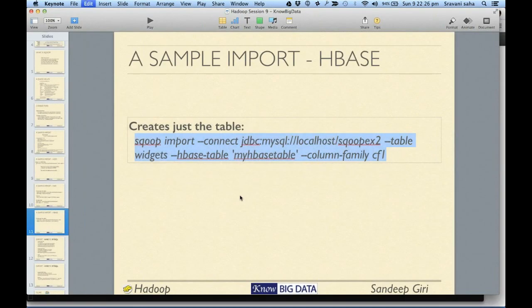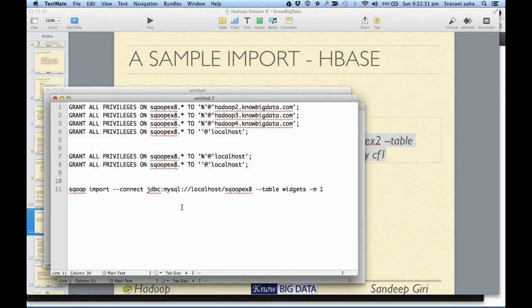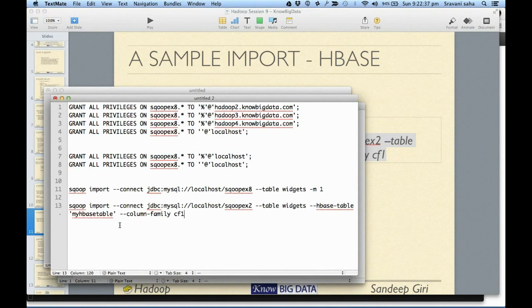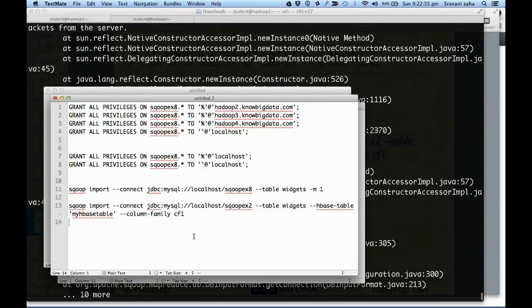In HBase, what we are trying to do is import this MySQL table into an HBase table called myHBase table and into a column family CF1. Okay, let it try a bit.